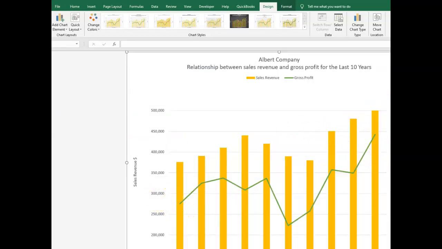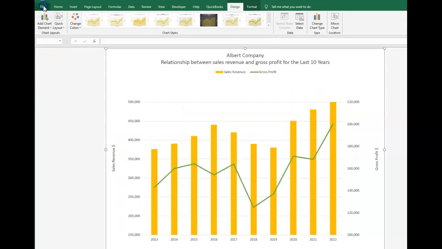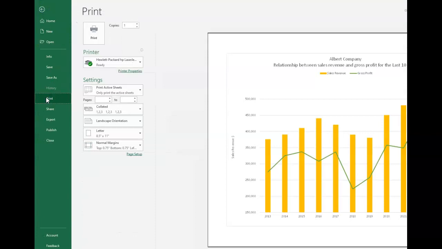And it looks pretty nice on the page. I'm going to check the print function to see if it's going to print well. File, print. Yeah, it looks really good on the page.